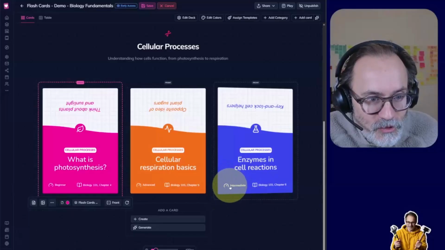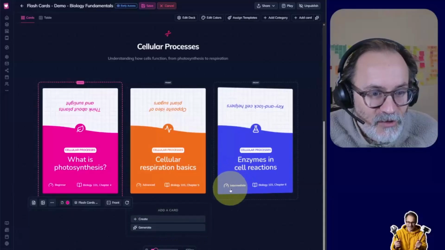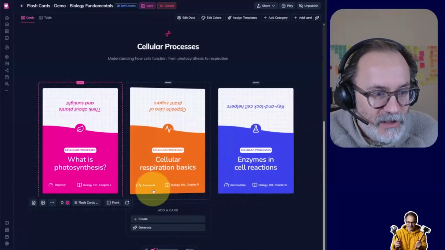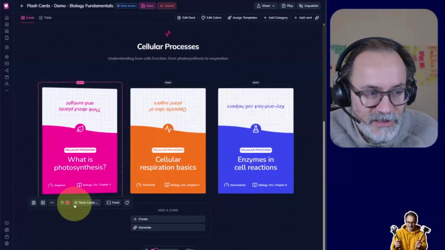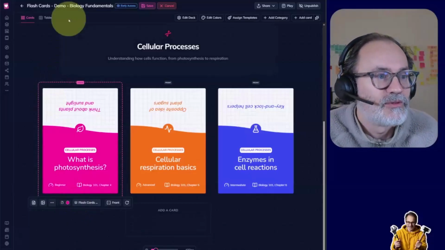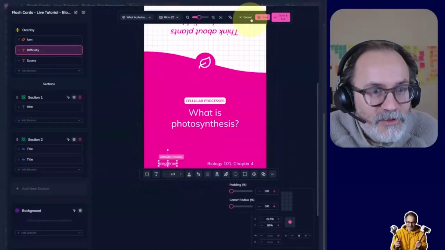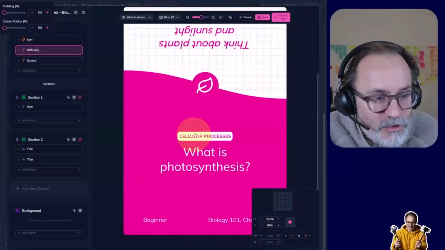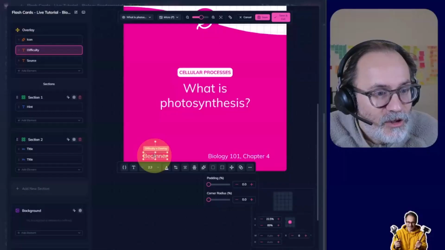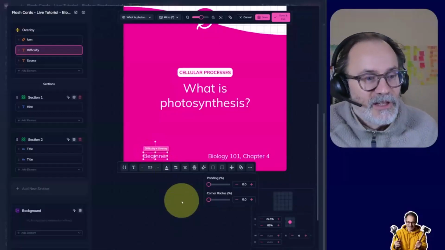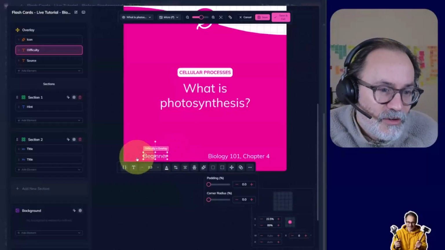And I want the left side of the text to be anchored at the exact same place, okay? So that I can change the size of the text and it won't move. The beginning of the text won't move. So in order to do that, right now by default, I need to zoom a lot to show you. By default, the anchor point is the center of the text. So if the text is bigger, it's going to be bigger on the right and on the left.